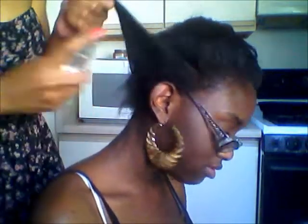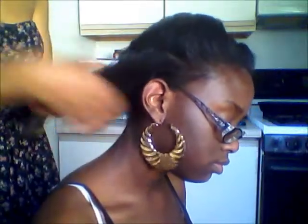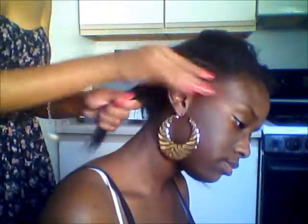That's why I liked her. Her roots look really thick and her ends look really thin. Her hair was really, really sweated out. But after you get the hair combed out, you use the shea moisture. I part the hair first, and then of course I dampen it. Don't get it soaking wet, but just damp. And then use the shea moisture.